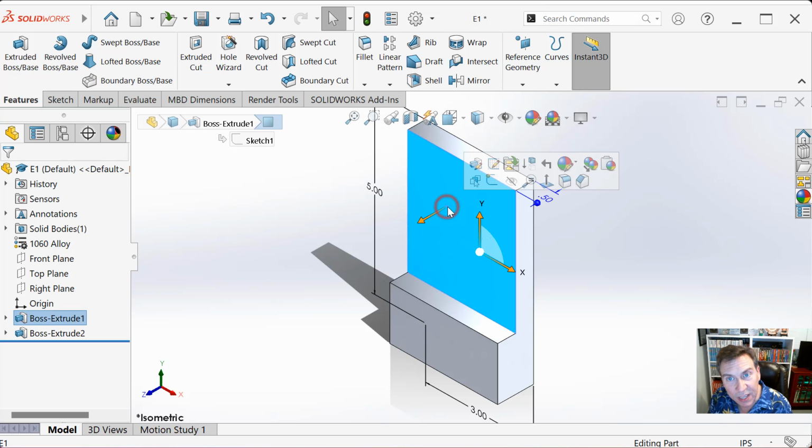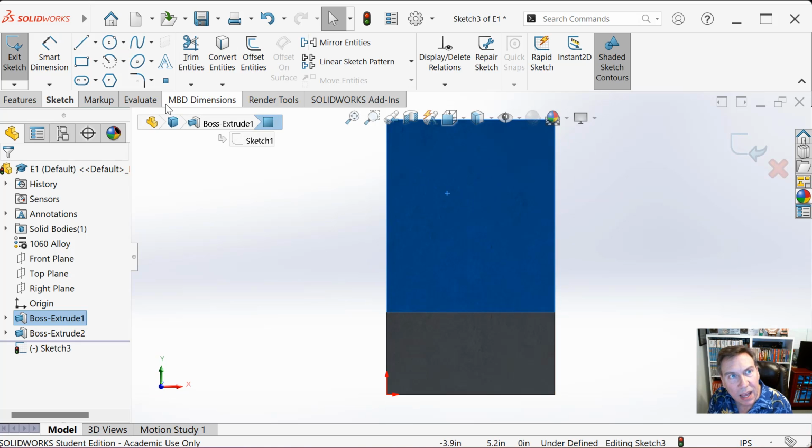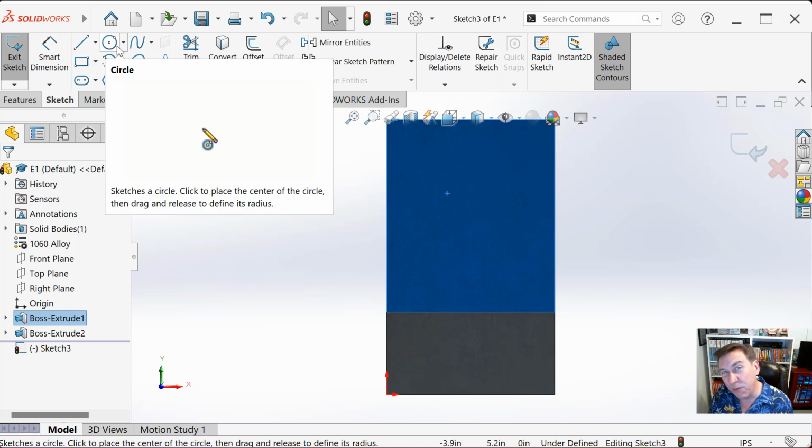Now, if you select this face, we could again start a sketch, and we'll go Normal To. And we're going to do it the old-fashioned way. There is a hole tool. There's a whole wizard actually inside SolidWorks, which allows you to select counterbores, countersinks. All this great stuff is in there. You can put threads on it. It's fabulous. But I want to show you how to do a very basic hole with the primitive tools, okay?